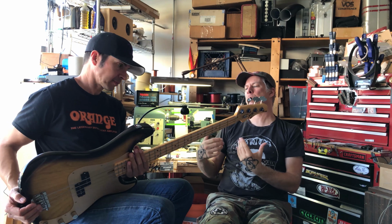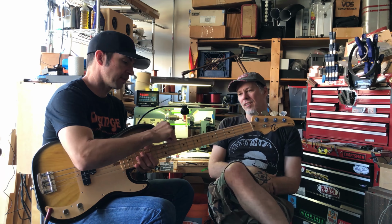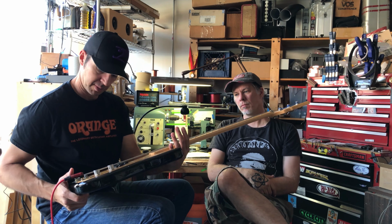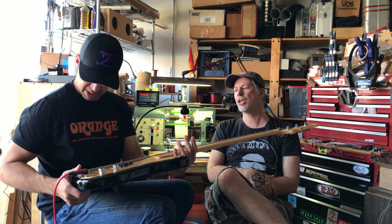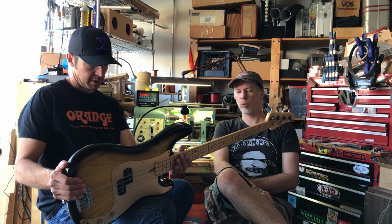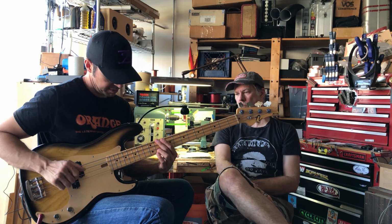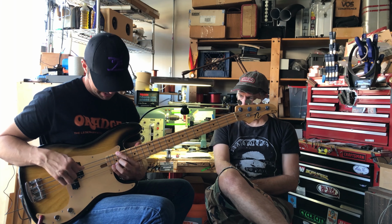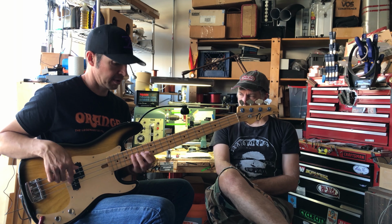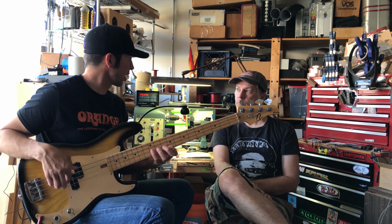Even with a P bass pickup and the tone rolled back, you still can't get those harmonics, those upper ones. Is that a one-piece neck? Totally, just one piece, like old school. Hipshot bridge and tuners. What else? No, it's just great. Number 37. It says 37. It plays great all the way up.